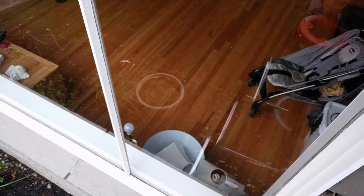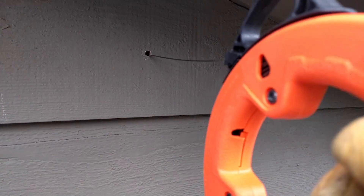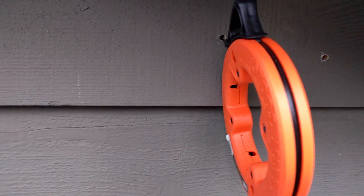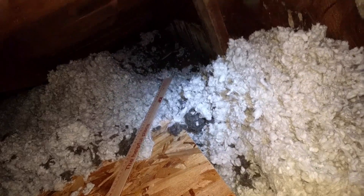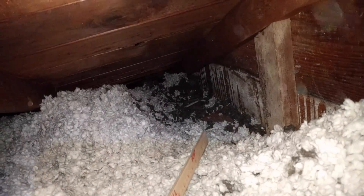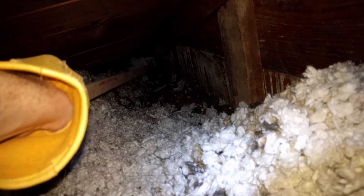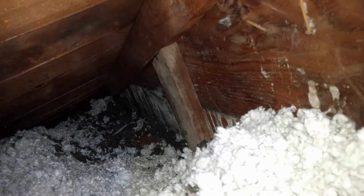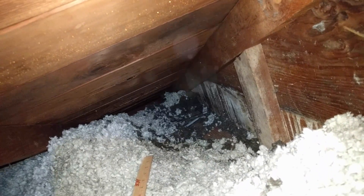I'm going to take my fish tape. I've got this fish tape which I also use to run my CAT-6 cable. We're just going to put this through. I can feel right now the insulation on the inside that I'm hitting — that's okay, the insulation just pulls right back. I'm going to put that pretty far through and I'll come back with you in the attic and we'll see if we can find it. Here we are in the attic. I'm in pretty cramped quarters. I pulled back a bunch of the insulation with my trusty yardstick. There's my fish tape. I've got some tongs and I'm going to try to shimmy down there and grab it.